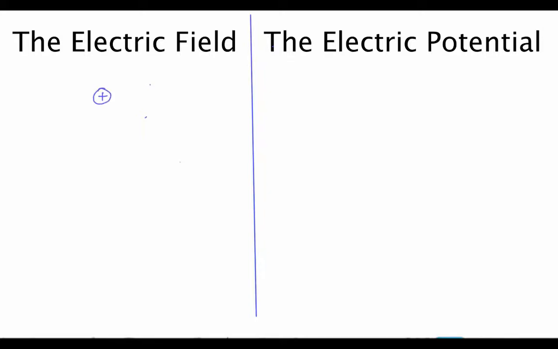So let's say that I have a few source charges which are positive and they are located like that, okay? And as a result of these positive charges, we know that everywhere around them there is an electric field. The strength of the electric field varies with the distance, and the symmetry of the charge distribution reflects the symmetry of the electric field.